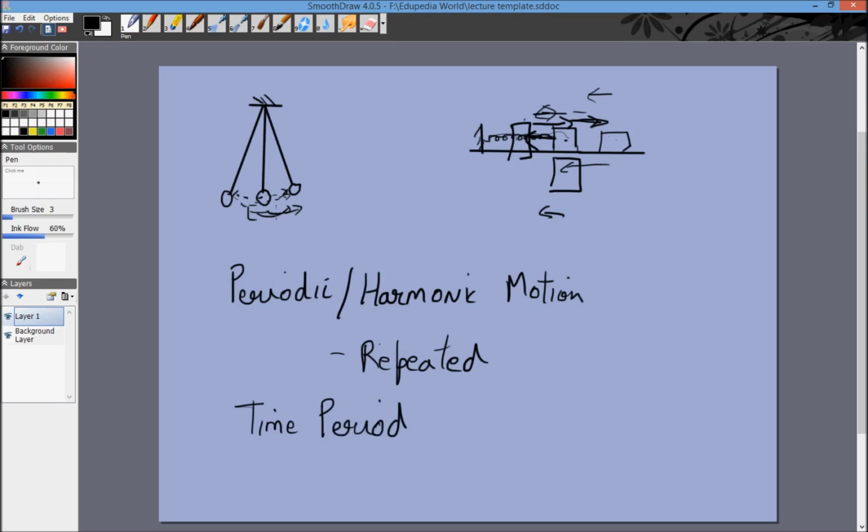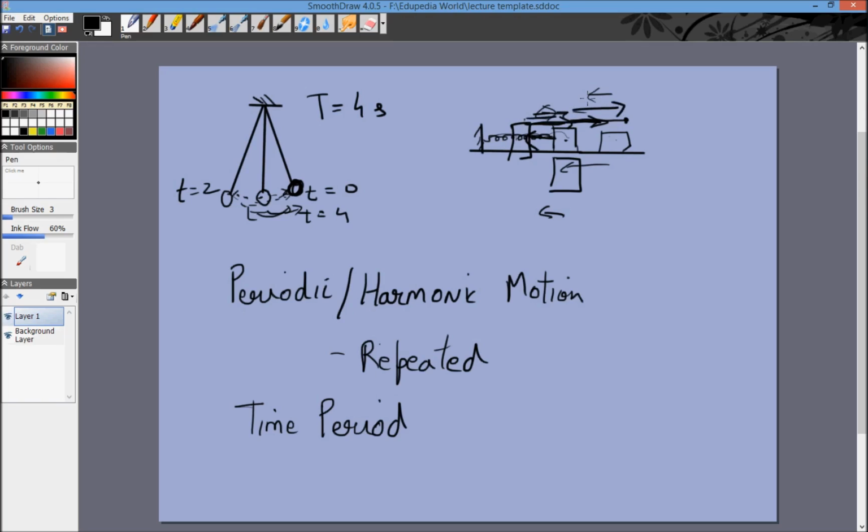So if I extend this bob and leave it from this end at t is equal to 0 and it reaches the other end at t is equal to 2, then the time period will be capital T is equal to 4 seconds, because after 2 seconds it will reach here, it will take another 2 seconds for it to come back, so at t is equal to 4 it will be back at its original position. Similarly, if I extend this object and I release it from this end, it will take some time to go to the center, then to the left end, back to the center, back to the right end. That total time will be the time period of this motion.